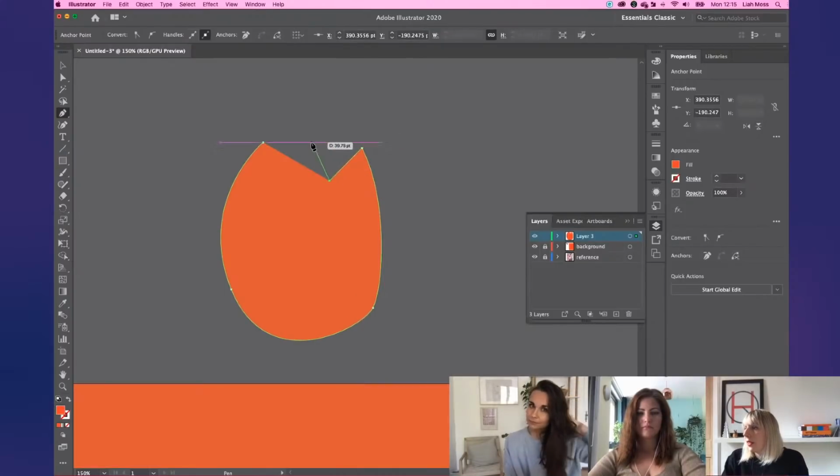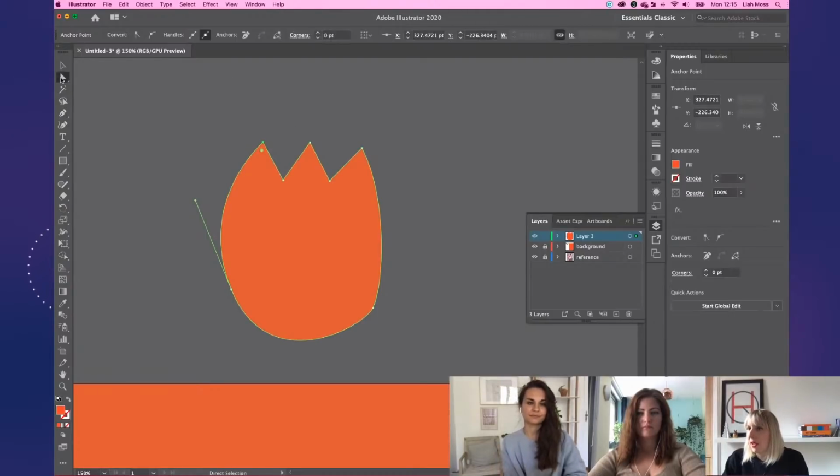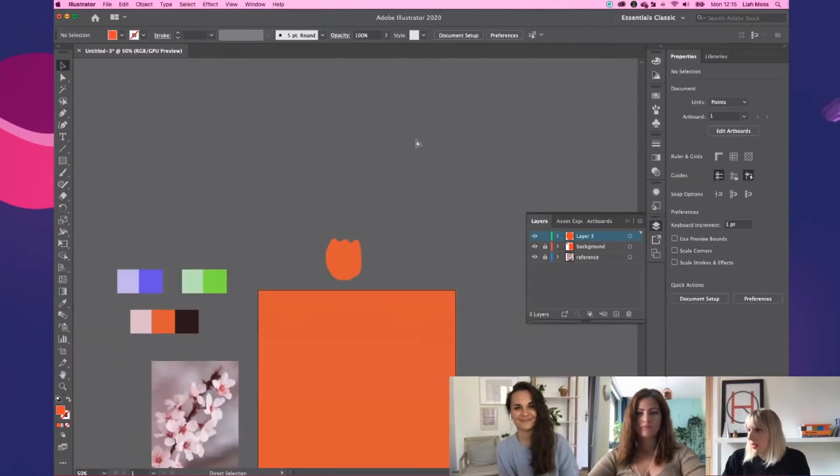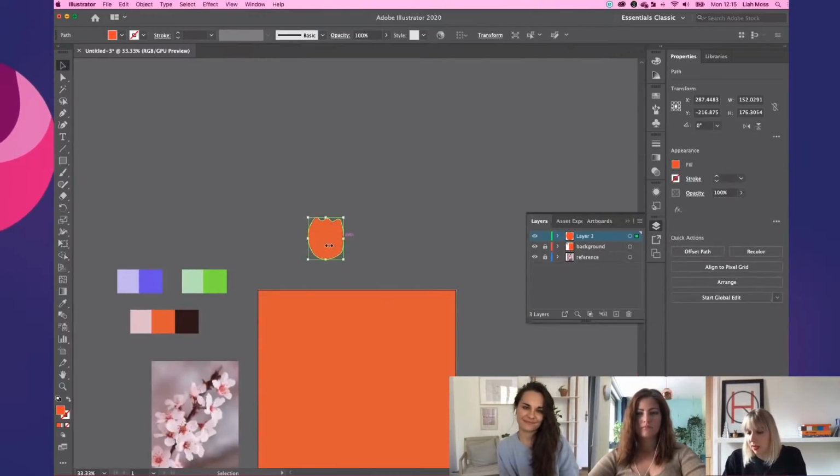And then if I click a couple of points here, I'm then going to press A, which is my direct selection tool. And if I drag over these points, we've got these circles here, and I'm just going to drag this to make it a little bit softer, which is quite a fun thing to play with, because I want the flower to feel quite soft, and I'm going to just color pick the pink there.